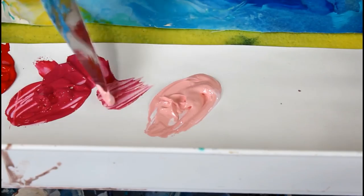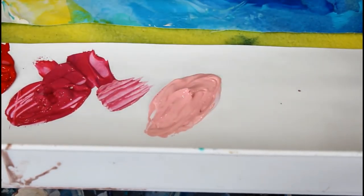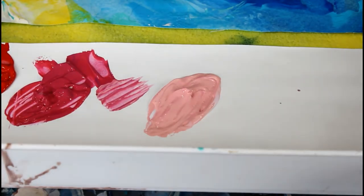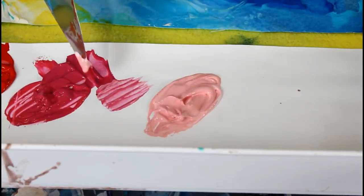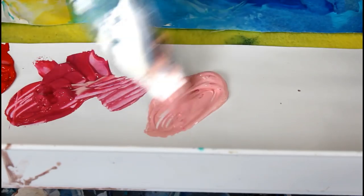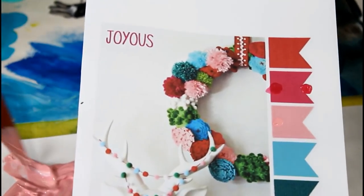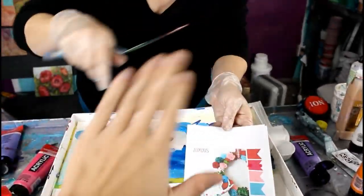Well, this is quinacridone with some of the violet and some of the red, and some of the rose, or some of the permanent red purple. Still not quite purple enough for me. There we go. What's the verdict, Rio? Is it a yes? It's going to dry darker. Perfect. High five. Okay, so that one's good.